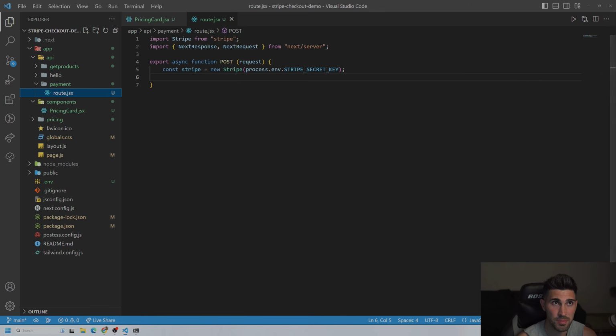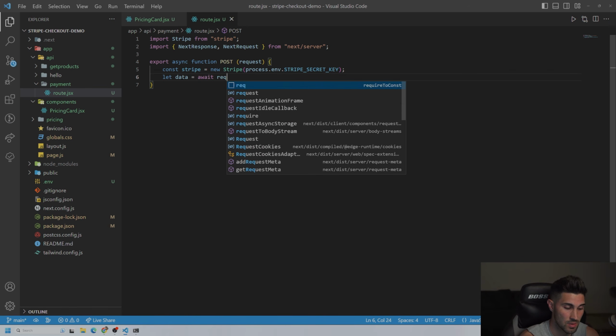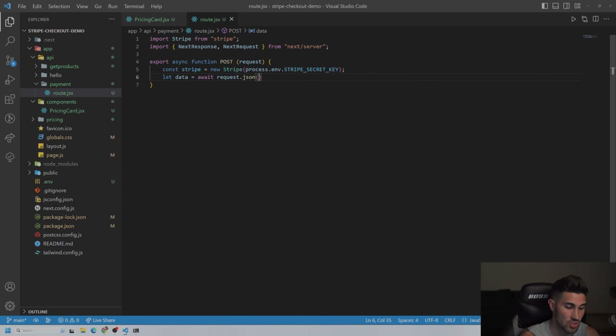So inside of this payment API right here, we're going to let data equal await request.json. So it is a little different here. It's usually request.body. But instead, for Next.js 13, it's request.json. You don't have to do the request.body.